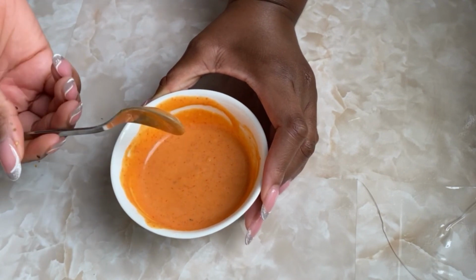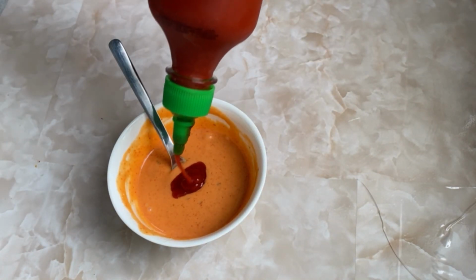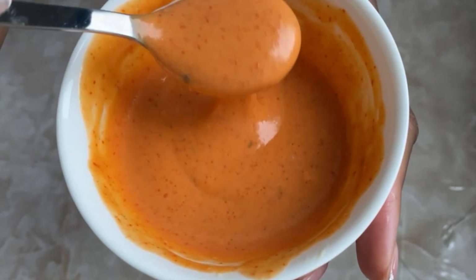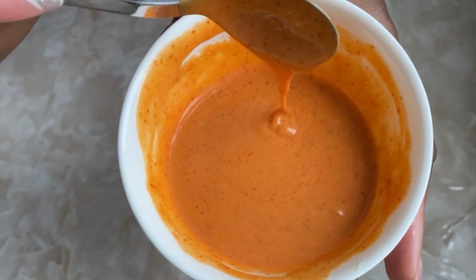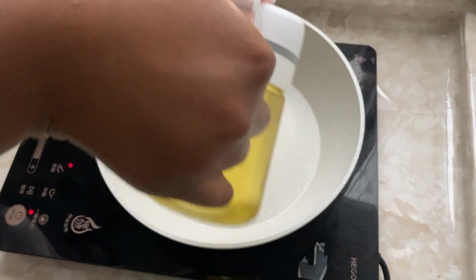So I'm going to go ahead and taste my sauce. I'm going to adjust my ingredients. I wanted it a bit more spicy, so I added some more sriracha. The sauce is quick and easy to make. It takes no time. Look at the creaminess. Oh my gosh. You can make as much as you want. It's up to you. Now it's time to prepare my salmon.